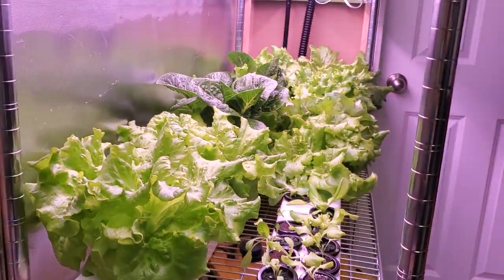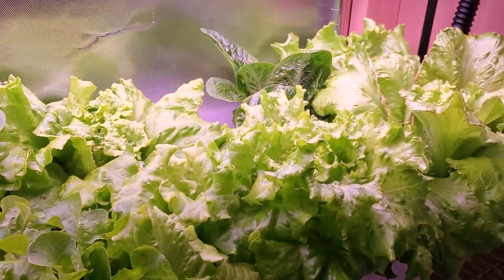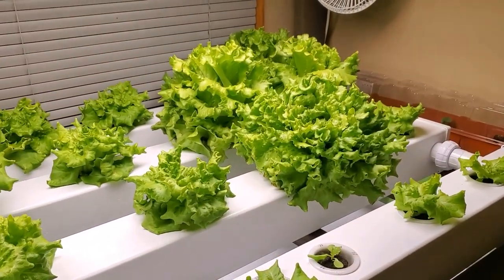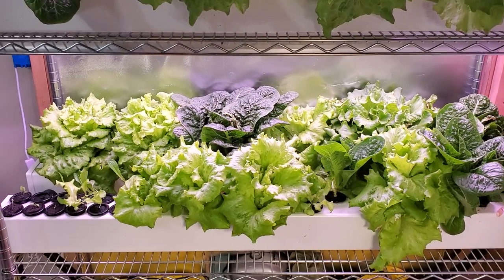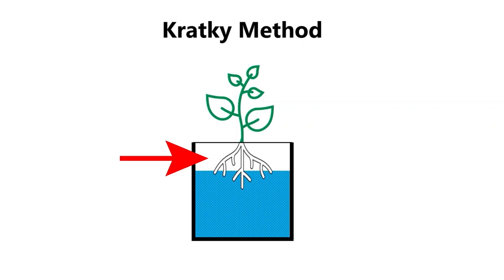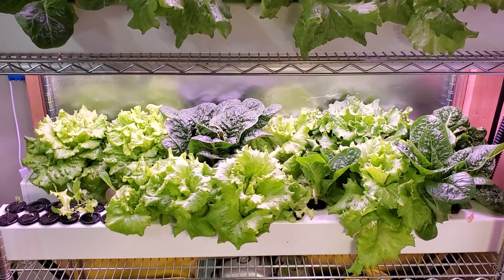Now, I'm not ready to say everyone should throw away their aerators because you don't need them. I'd still be interested to try this in a larger rail system — say a four-rail system — and see if that has a bigger effect since the water is staying up in the rails for a longer period of time. In this case, it may be getting enough aeration just from the inlet and the pump moving it around. The plants in the back row especially — their roots are having a lot of air contact. If you've ever grown Kratky, you don't have an aerator in a Kratky system — you're just relying on the top section of the roots getting oxygen from the air, and the bottom section pulling in nutrients from the water. I think we'd have to do more testing to say you never need an aerator in a circulating system.